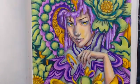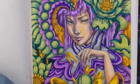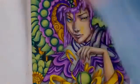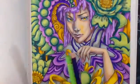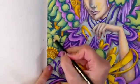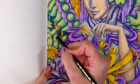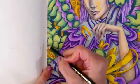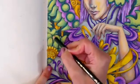Okay, so yeah, my pencils are all out of order now. That's just the way it goes. All right, so I think I need to go back a couple little spots right in here with the dark green. I can kind of tell where I've missed a few. Needs to be a little darker.